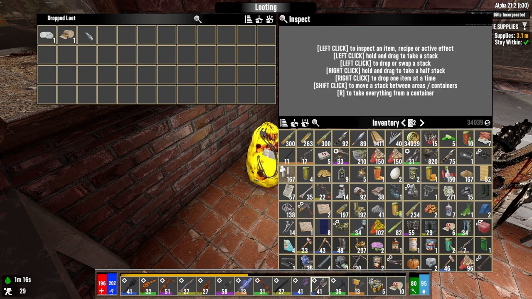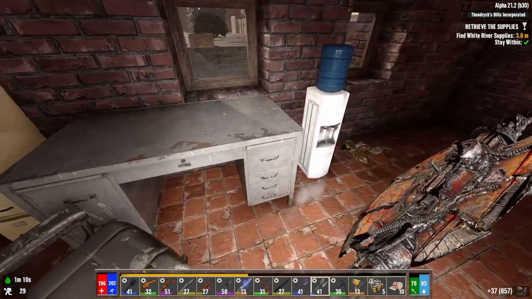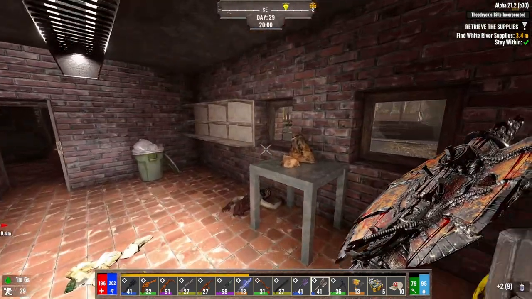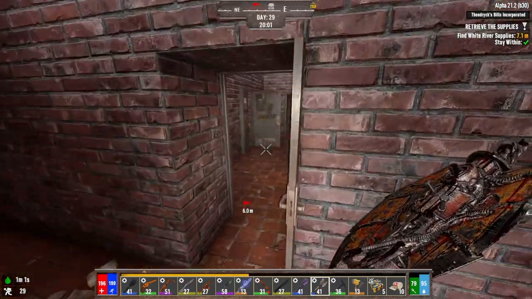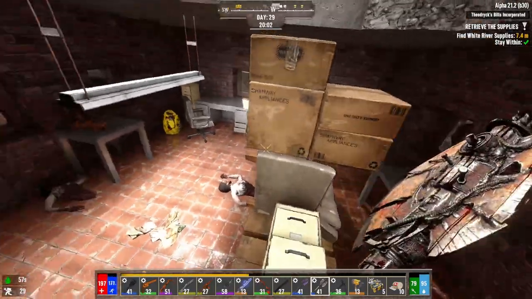Ooh, a scrap machete. Speaking of scrap, we'll just scrap it. Do I have any of these on us? No. Glue. Trash. And that's where we came in. So let's go on up.